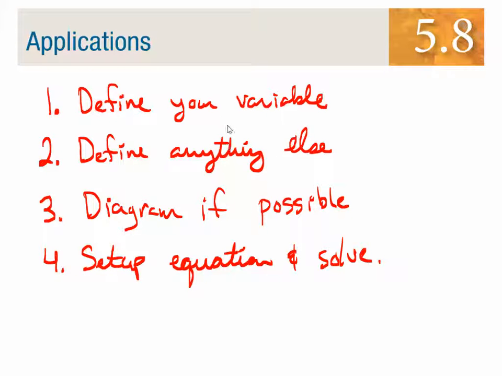Once you define your two variables, then you draw a diagram or whatever you want to do to give you a sense of what it's going to look like. And then at that point, can you get to the equation? If you can get to the equation, good. Then you do the techniques from chapter 5 to solve it. Okay, so we're going to do that step process.